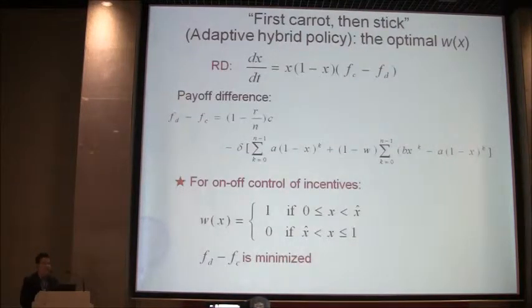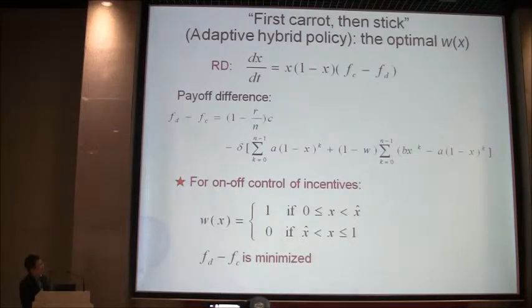We first want to use the replicator dynamics to analytically find the basic form of the omega x. That's to find the best policy. We know that from the replicator dynamics, the selection gradient is maximized when the payoff difference between defectors and cooperators is minimized. Maybe the best form of the omega x can be determined. Here, the payoff difference can be written in this form. And we notice that this is a linear equation in omega.